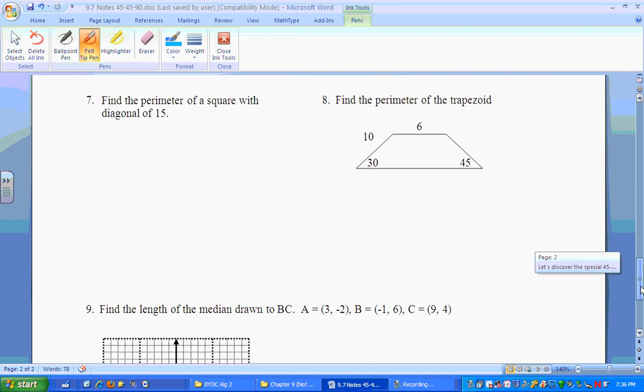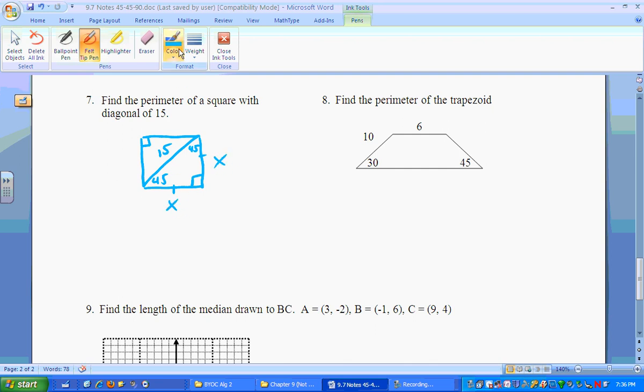Moving on to finish up, find the perimeter of a square. So we learned that an equilateral triangle breaks up into 30, 60, 90s. What do you think a square breaks into if you know the diagonal's 15? Well, each angle started with 90, and it bisects the angle, so ta-da! The square is the figure that breaks up into two 45, 45, 90s. So we've got x, and this side over here, which I'll put in green, is x root 2.